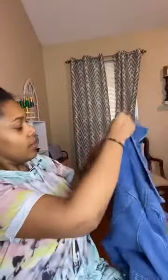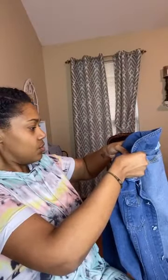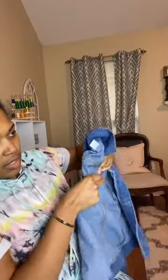I'll put this jacket back on when I'm done too. Maybe I will have lost a pound. All right, I'm gonna use a little bit of spray adhesive, just a little bit. Never spray it in the direction of your machine because you don't wanna gunk up your needle or your machine. So, y'all know when I'm doing this for myself and not really a tutorial, I don't really do any major measuring. Kind of wing it. Let's see which way we want to do this.